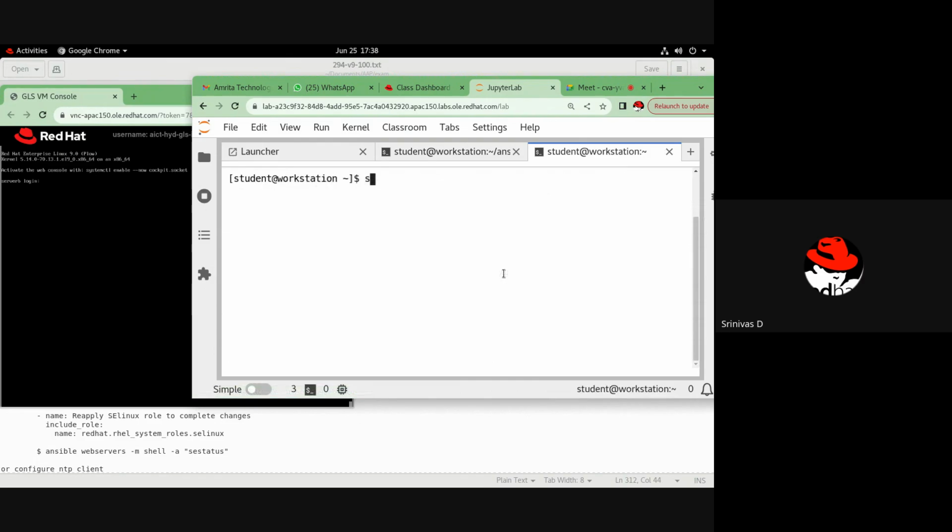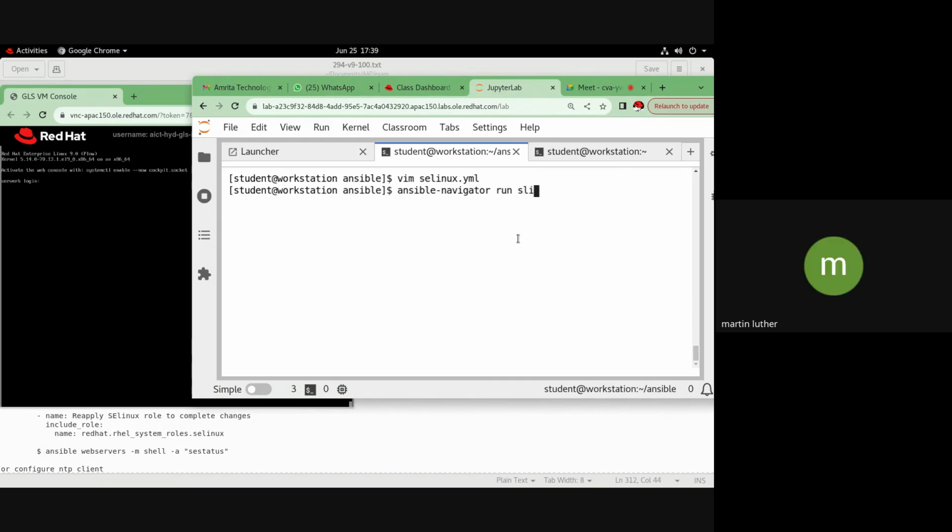I will SSH to root at server B, for when the system reboots. Now here, ansible-navigator run selinux -m stdout, -v or syntax check.